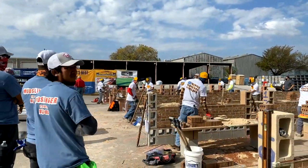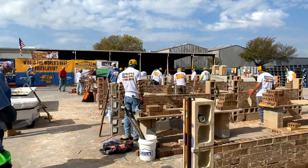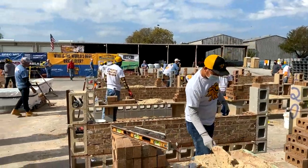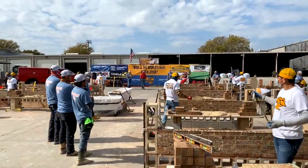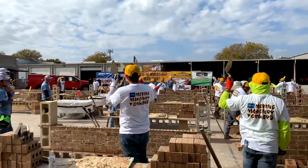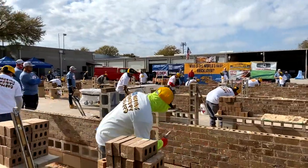We're getting people back in their stalls, getting ready to come in, brush, tool, clean up their voids. All right, everybody, trowels up. Stay set. They'll all start their walls at the same time. We'll walk around here and take a peek at what they got going on as far as their cleaning. One, go. And they are back at it. Good luck.